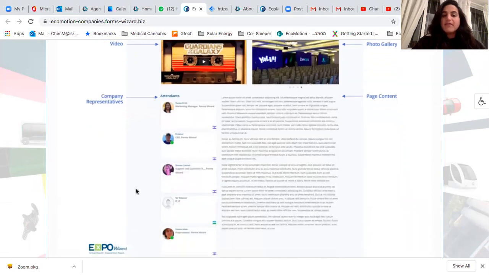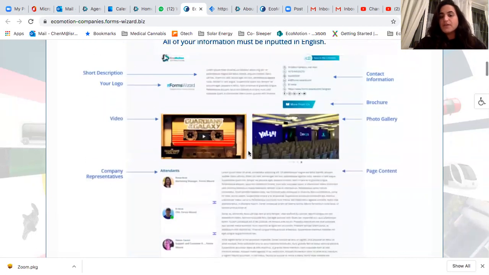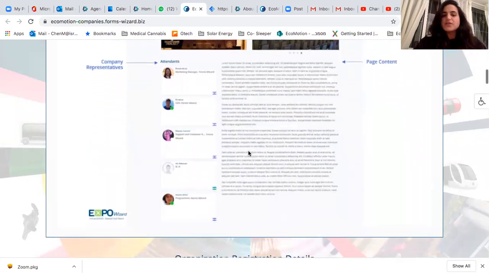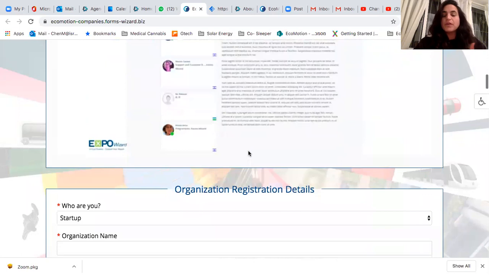Now here you will have all your company representatives that you choose to share on your page. These are the people that whoever is visiting your page virtually, they will be able to contact these people, chat with them, schedule meetings with them. So you want to make sure that these are the people at the forefront, the ones who are also most available to answer chats, because the platform will be live a week before the main event already. So you want to have people who will be attentive to their inbox on the system.